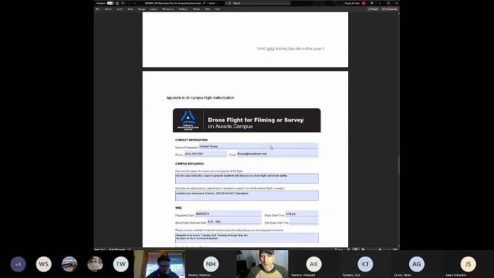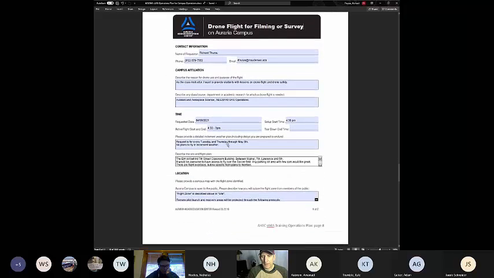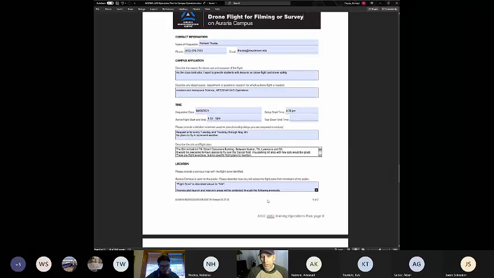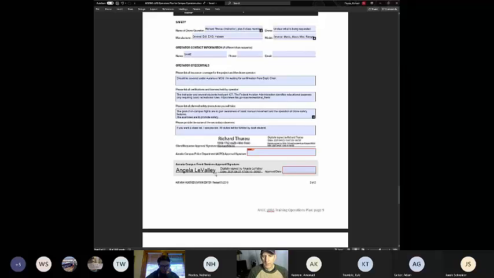Right, and then Appendix A, I have the agreement between the area campus and me. I filled all this stuff out and sent it out, and it was signed by Angela Levely, who's with Campus Event Services. But this went to AHEC PD. They didn't sign it.